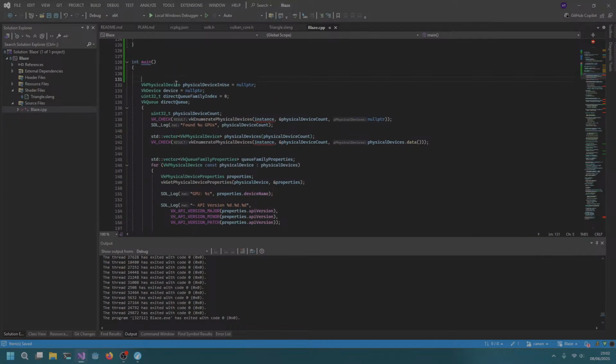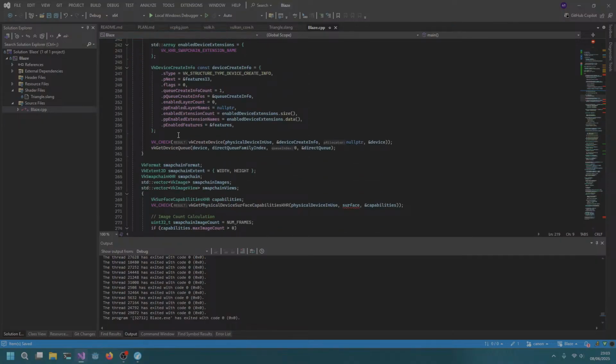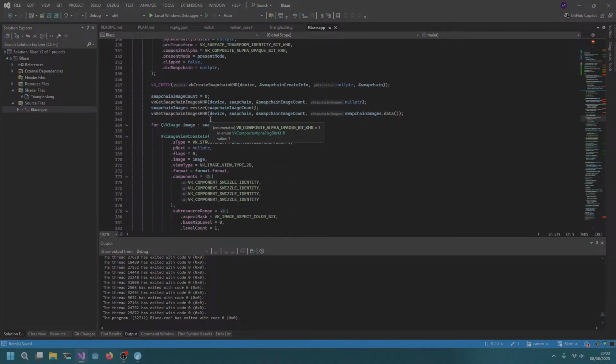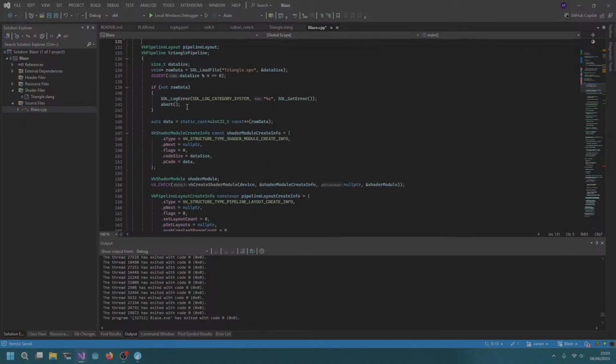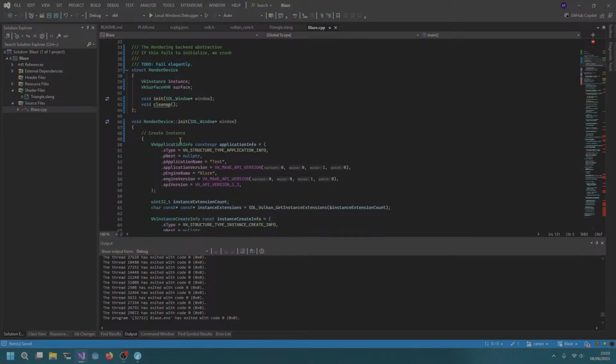Anyway, we can copy paste most of this all the way down until pipeline layouts. That is obviously not a part of the renderer itself.